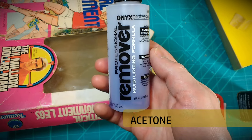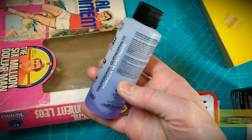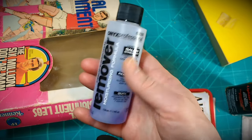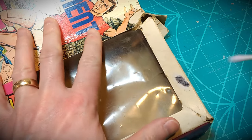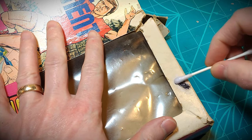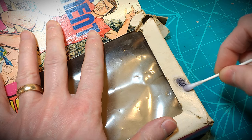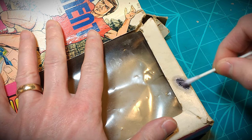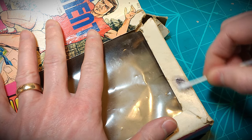I'm moving up to a more aggressive material to work with here on the ink stains. I'm using some acetone. In this case, it's nail polish remover, and this purple color does not dry leaving a stained color. It dries clear. If this paper had printing on it where I was using this, this would not be an option, because this will bleach out or totally remove some of the printing on packaging.